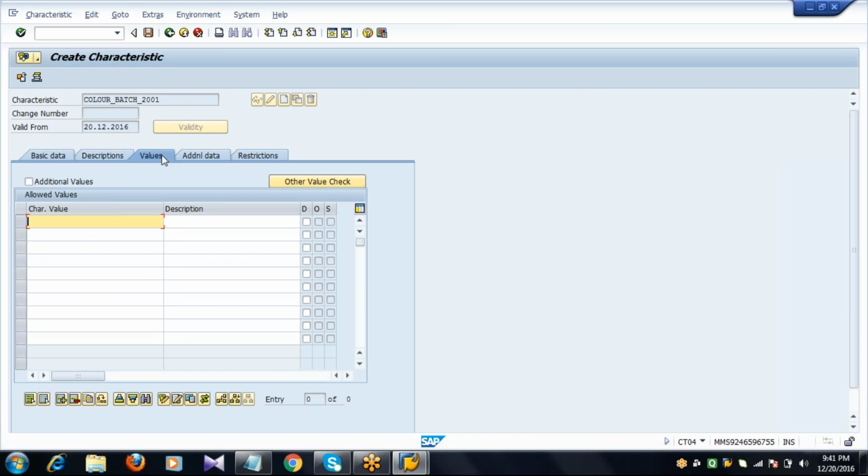Next, click on values. Here I maintain the characteristic values.